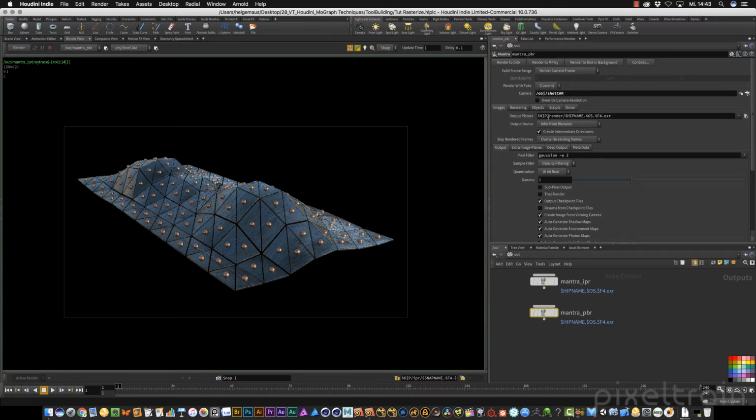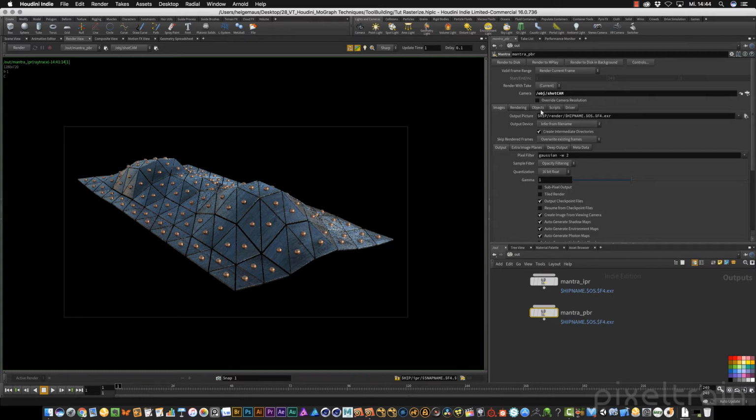Normally you go into your project, go into the render folder, and then it uses the hip name. $OS is really important. It's the operator string, the name you give your node. And then you see $F4 means, for Mantra, if you want to make an animation, you get a number scheme with 4 digits, and it's EXR at the moment. You can change your location here by selecting a new path.